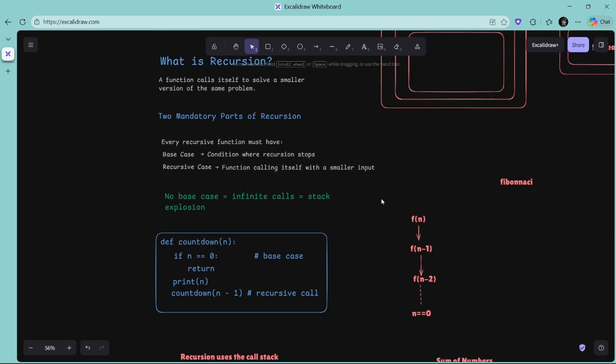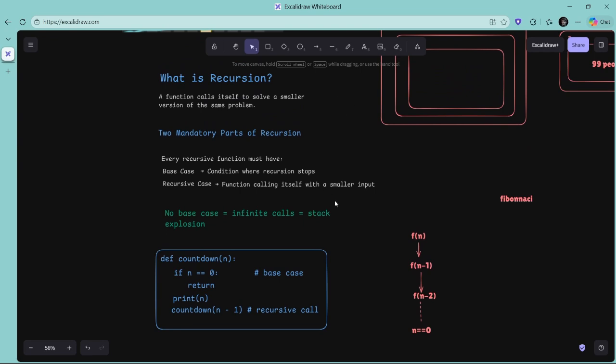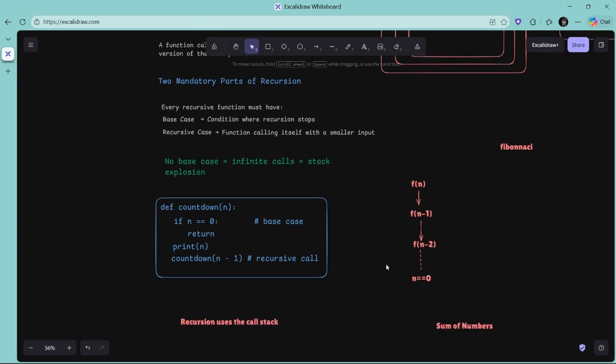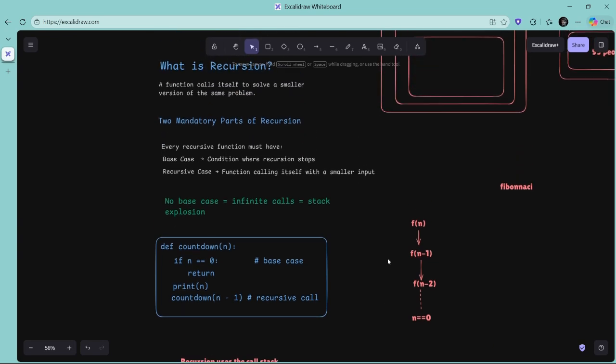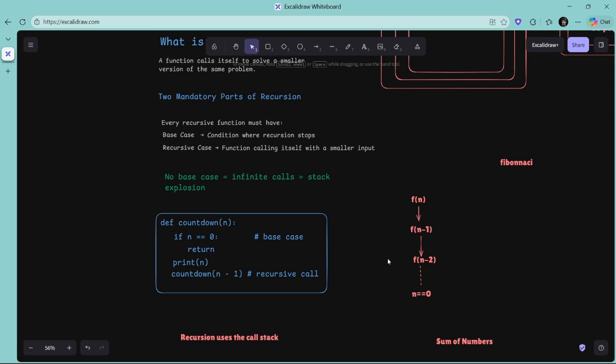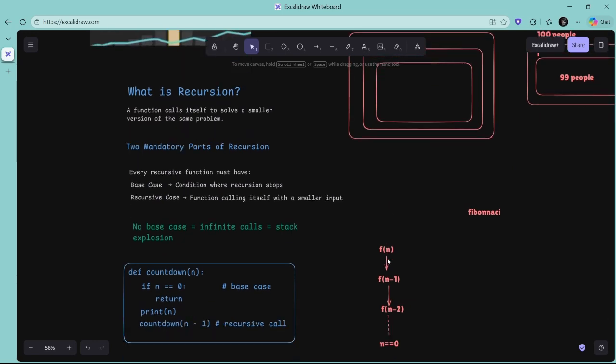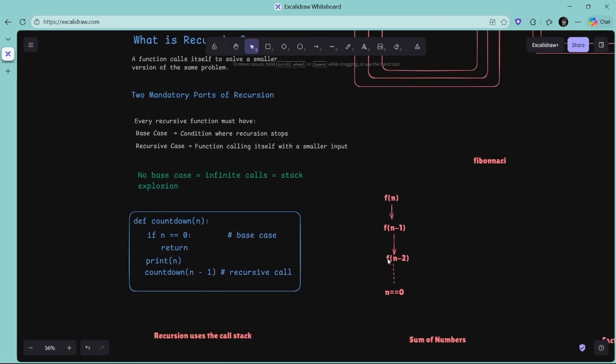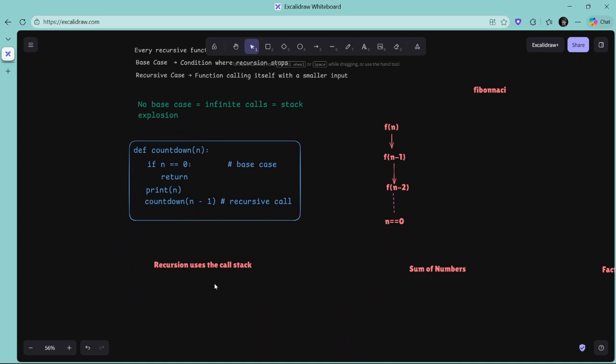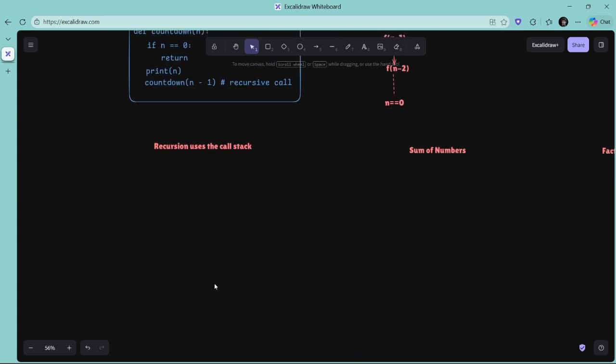But this is the basic concept: a function calling itself, a function where some work is done in that part, then you are telling others to do the same work. But that is none of your concern. They will do it. That is the basic mindset that you have to have when you think, okay, this problem can be solved with a recursive approach. Right. I will show you some basic examples where you will understand. Okay. Recursion uses call stack. I'll briefly explain what this call stack is and what it means.